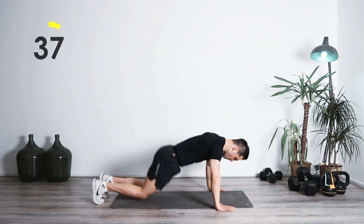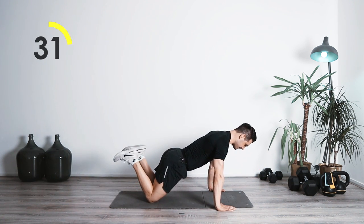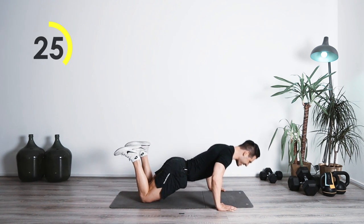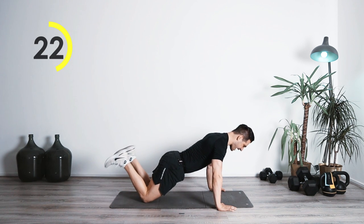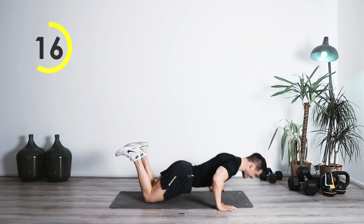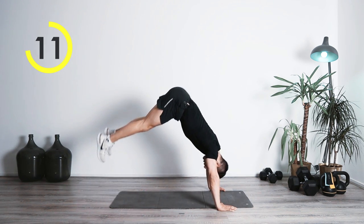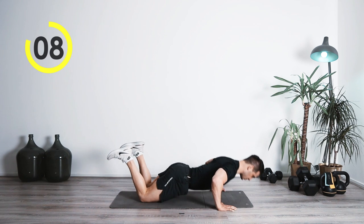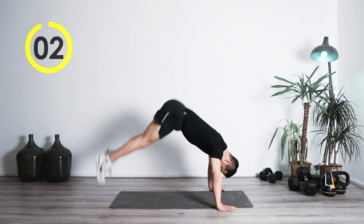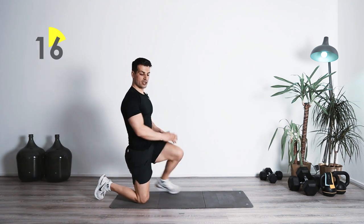One, two, bring it up, down. One, two, bring it up, down. One, two, bring it up, down. One, all the way down, all the way up, come on. One, two, explosive on the ground. One, two, explosive on the ground. Two, one, perfect job. Really good.